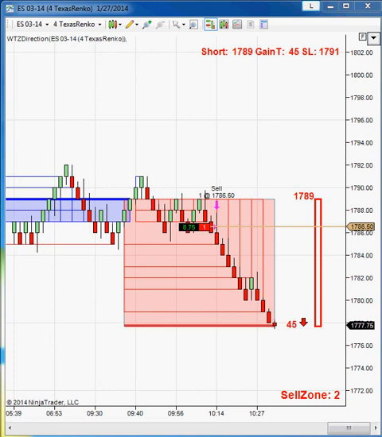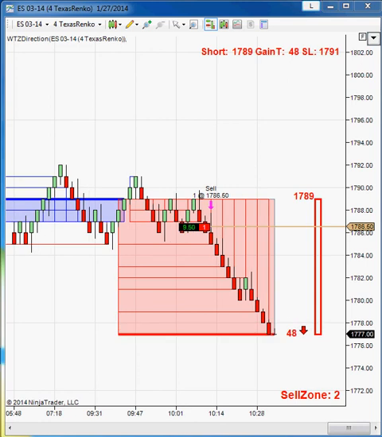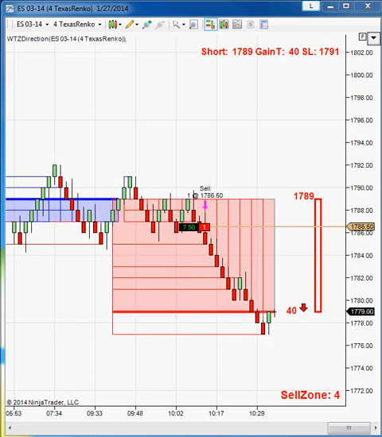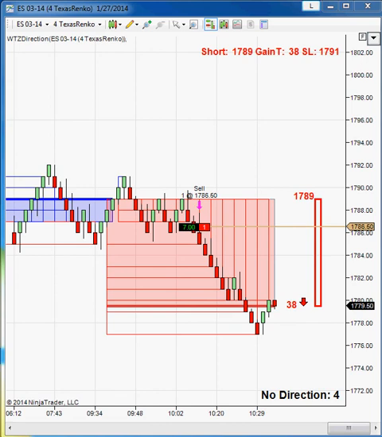Hey guys, that's very good. It's going in our favor, and hopefully what we see is something changing. Still, I'm looking for the sell zone to go down a little more, but let me see what happens. It's gone to no direction. It's gone to 5, they hit 5 to 6. We take a profit and we will find another trade. It's a little bit tough day.